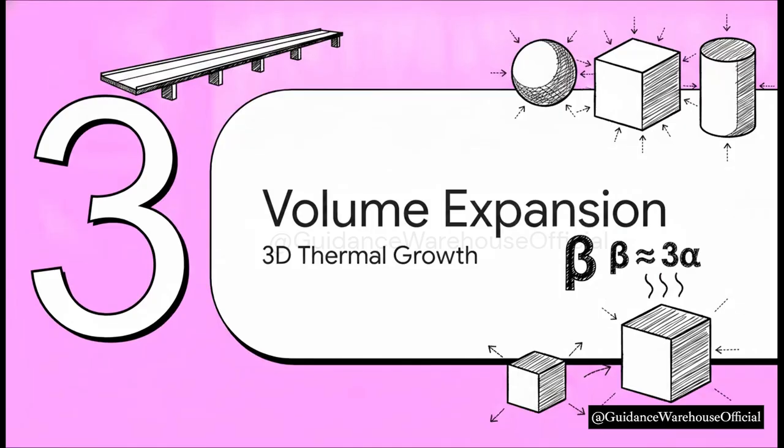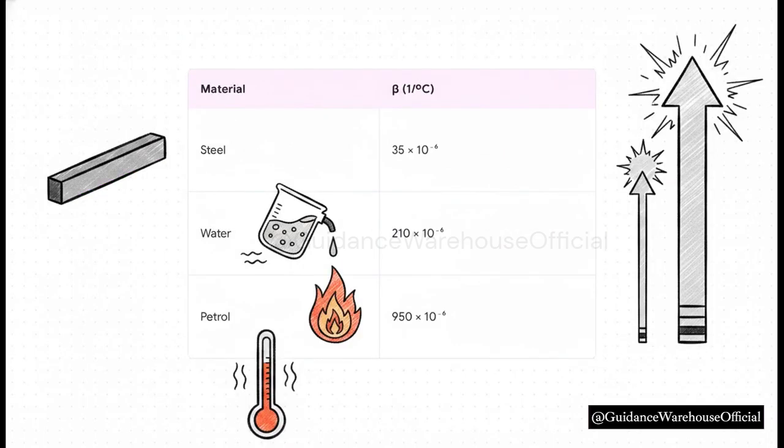All right, Section 3, three-dimensional volume expansion. Because in the real world, objects aren't just lines. The entire 3D volume expands, and the coefficient for this growth is roughly 3 times larger than what we just looked at. No, wait, this right here is a super important moment. Take a look at this table.